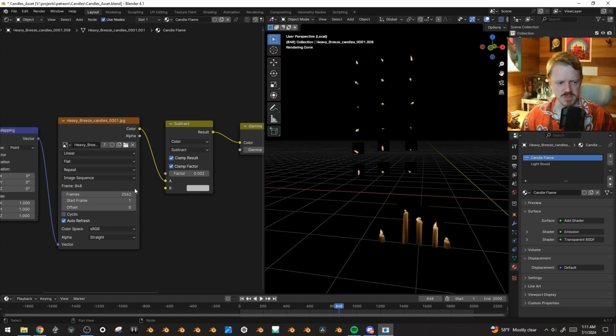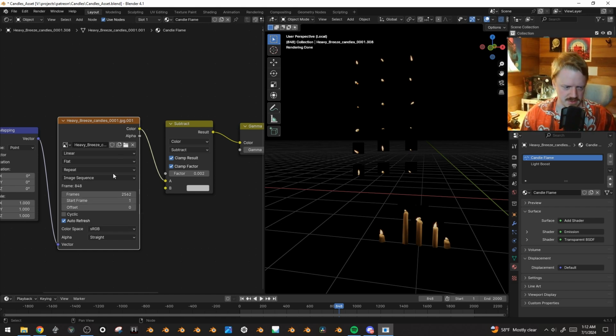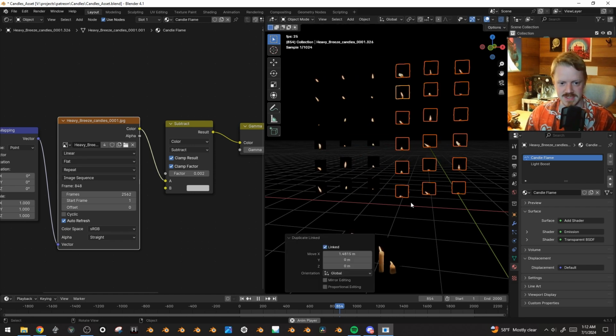Actually, it's interesting. You used to have to create a whole new instance of the texture by clicking like this to make it a single user of the texture, because textures and materials were stored separately, which meant if you offset one of these, it was offsetting the starting frame for every single material that also used that same texture. So you had to make it a unique user. But it looks like if it's an image sequence, or maybe they just updated something, you don't have to do that anymore. I'm just excited to find that out because that's convenient.